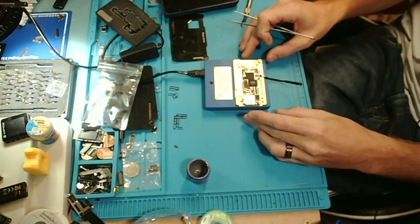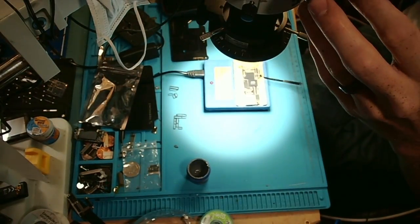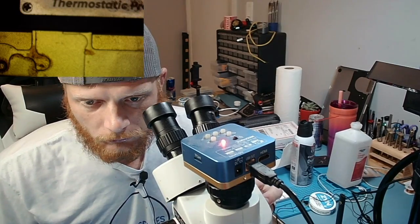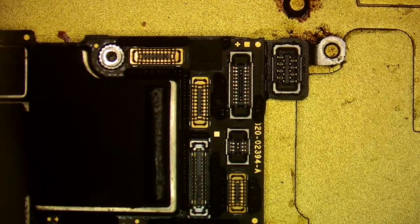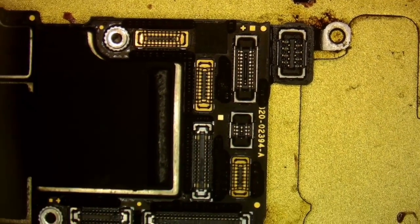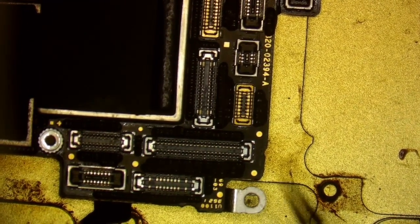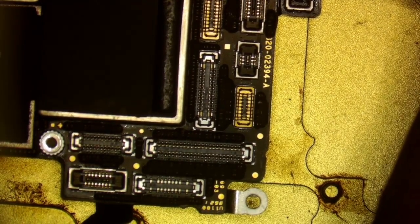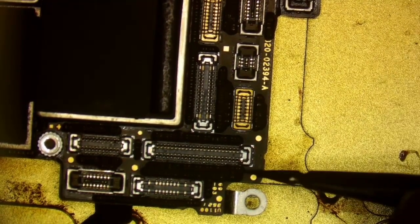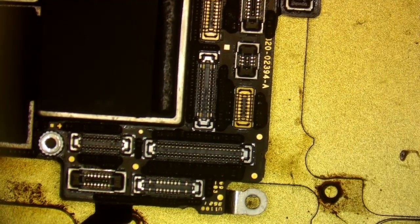Okay, so now let me show you through the scope so you can actually see it, because this is just awful. Let's see, scope. Zoom out a little bit. Focus it up. All right, so now you can see what I'm looking for. You can see right here it is a little off, but I don't think my OCD is going to kill me. I'll just tap that a little bit over. Oh, too far. All right, that should be good.